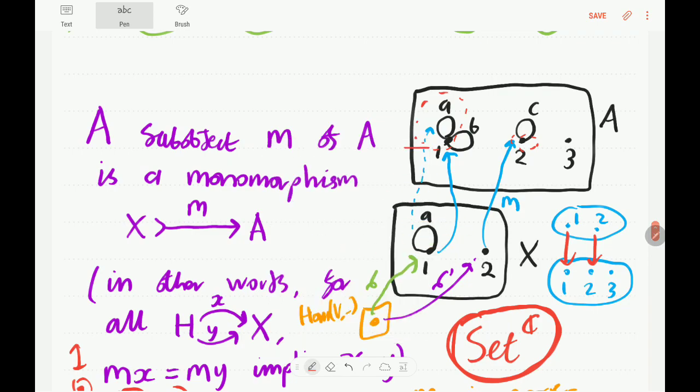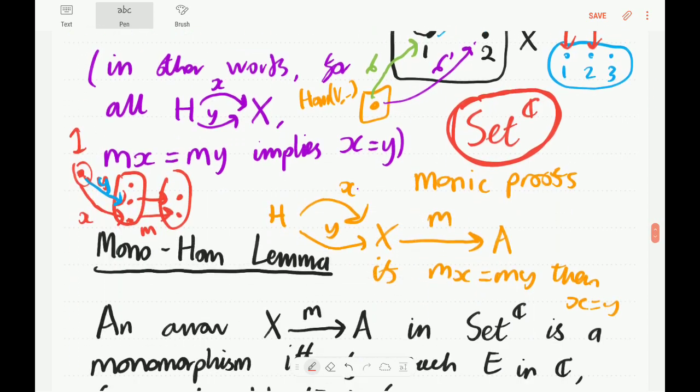Basically, if you select a load of subsets of A and they're closed under S actions, then you're going to have this sort of inclusion map, if you like, or a map that has each of its components equal to an inclusion function. And this itself is going to be a monomorphism.